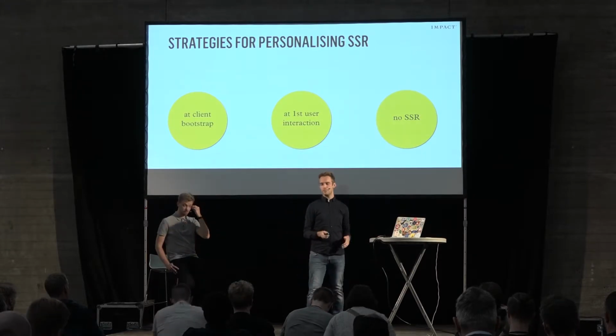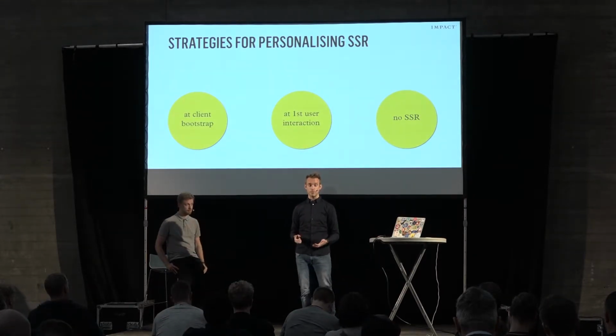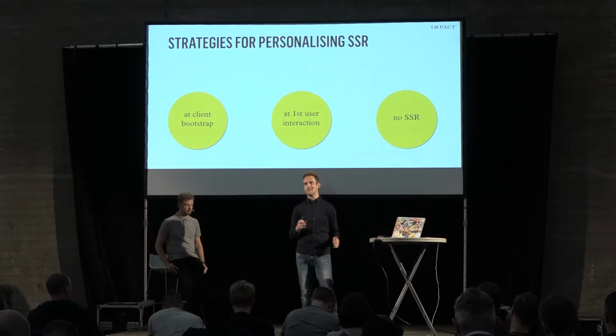The right way for this example is probably something like doing it at the first user interaction. So we'll show the combined list that has all the shoes in it that's non-personalized, that's the generic one that everybody gets. And then when I say only show the ones that are available in my store, or only show the ones that you have in size 44 or something like that, and the request goes out to the server to do the filtration, then of course the response is going to be tailored to me, because it knows that I'm the one doing the request. And then all the black shoes in size 42 or available in Aarhus or whatever is going to be on top. So that's probably the right way to do it for a product listing.